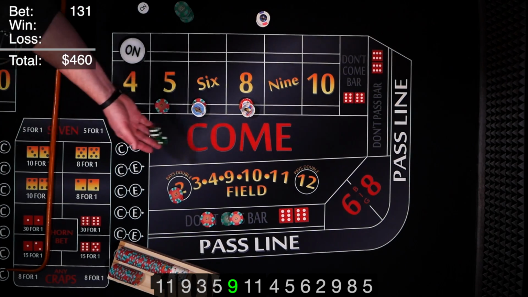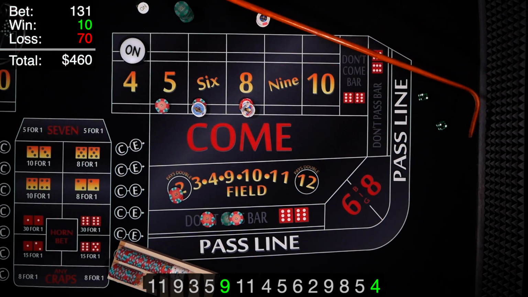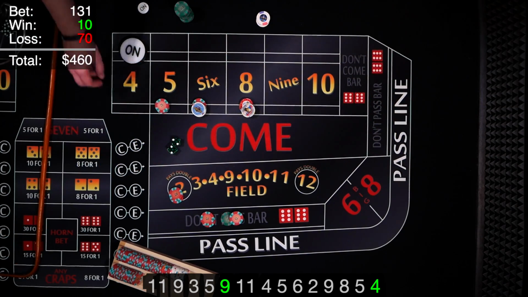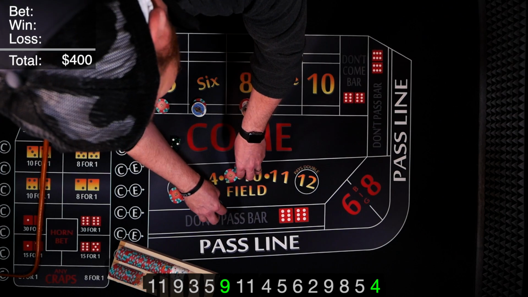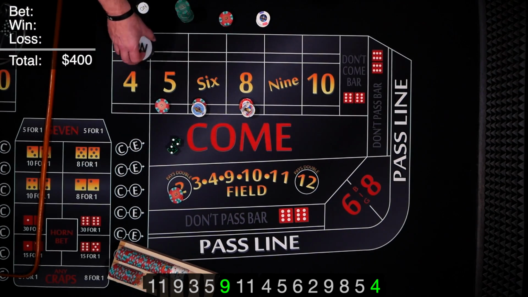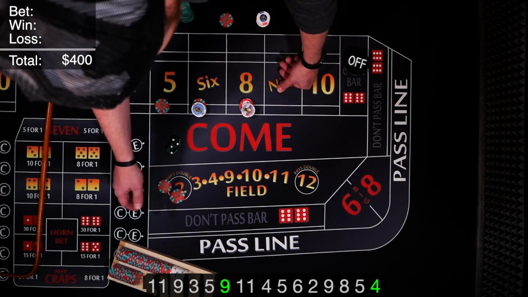All right, here we go. There it is. There's a problem. Hitting the point again. 4 hard. Down comes our don't. Not a good idea today when you're rolling points. And we'll get paid here.